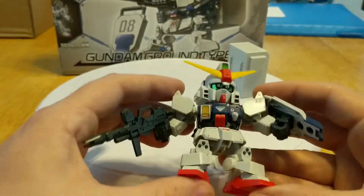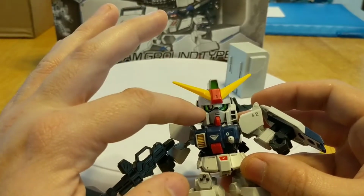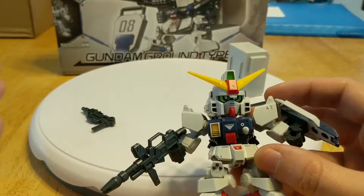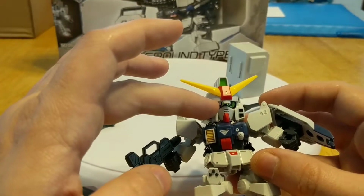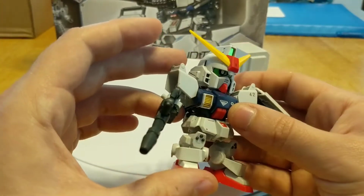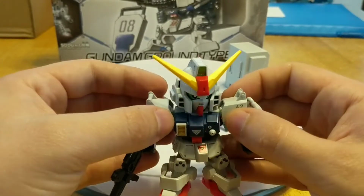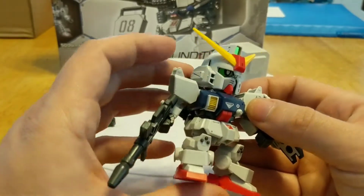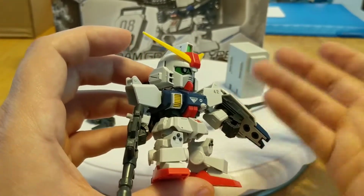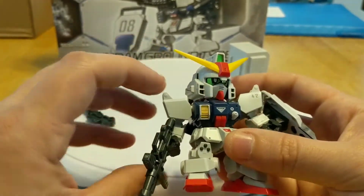Now, I have this configured with the SD eyes. I remember the SD Gundam show that came out years ago, and they had those eyes, which at first was a little weird, but it actually kind of works with this super deformed look. One thing I would have to say about the whole piece altogether is it's just cute. Scrunching everything down always looks neat. For $10, I'm not going to complain. This was a pretty cool kit for $10.